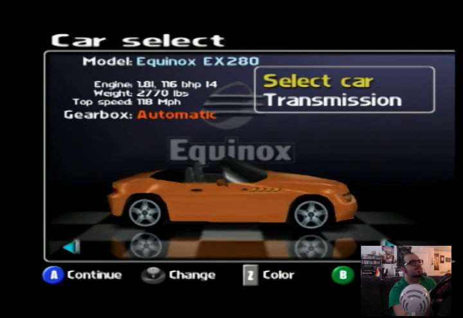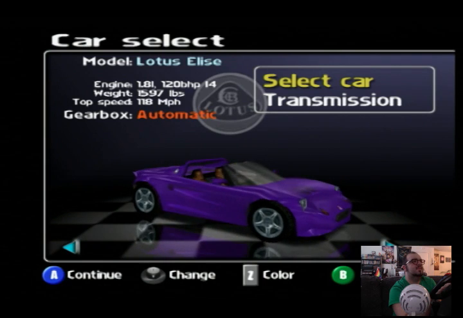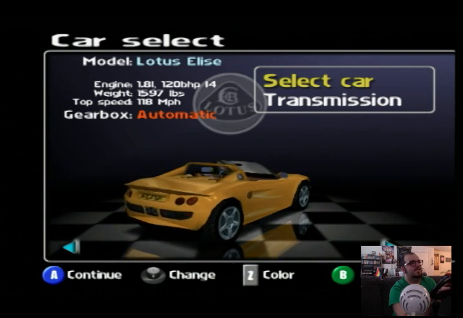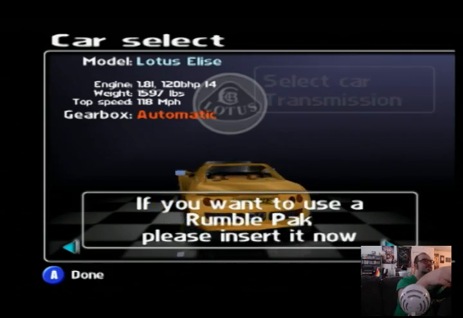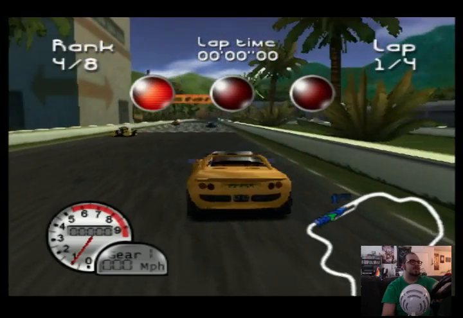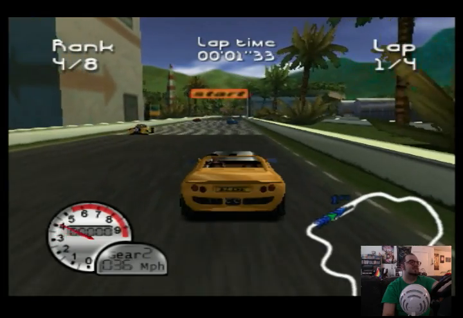Hey, the Z button actually works here though. But yeah, let's take the Lotus. Drive. Maybe yellow? I'll take a yellow Lotus. Insert a rumble pack unless you're using the wheel. I'm just going to vibrate for you the whole time to let you know how bad you are. Go! Alright, let's go.